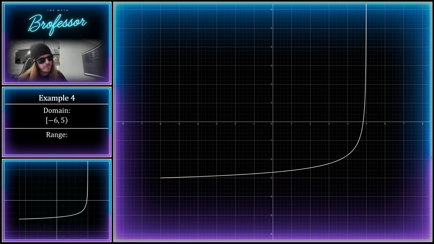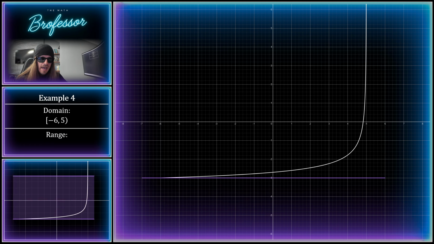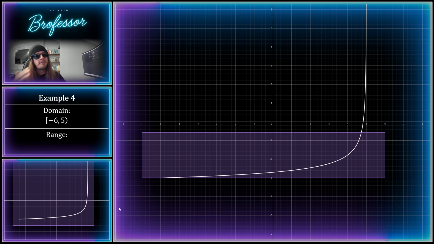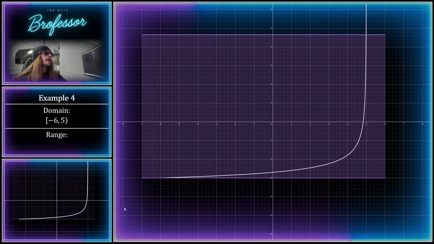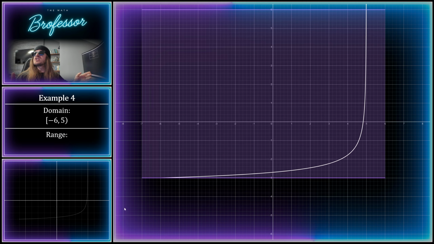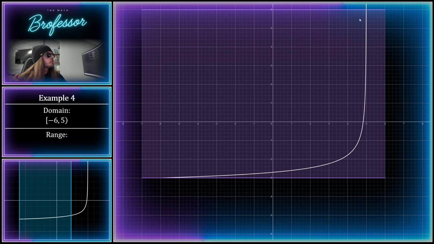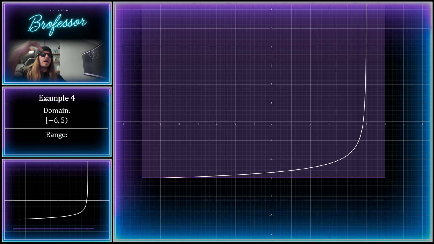For the range, we'll come up from the bottom, and we first make contact with this graph at -3. And let's see if we can find an upper boundary for this graph. It may initially look like, oh, here we go, we can see it right here. We did not get on top of this graph. You can see the graph breaking out of the box right here. So maybe we just need to go a little bit higher. What if we push up a little bit higher?